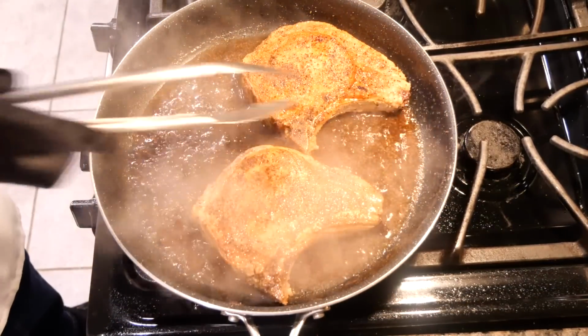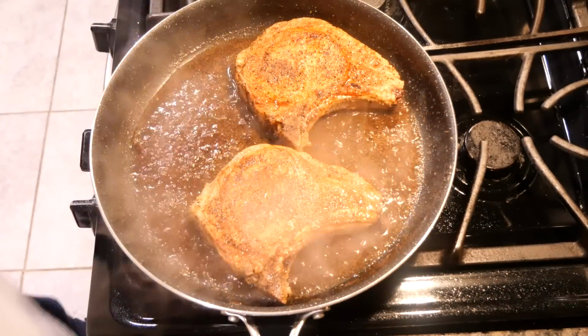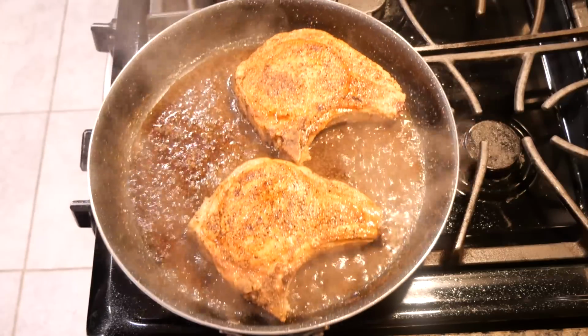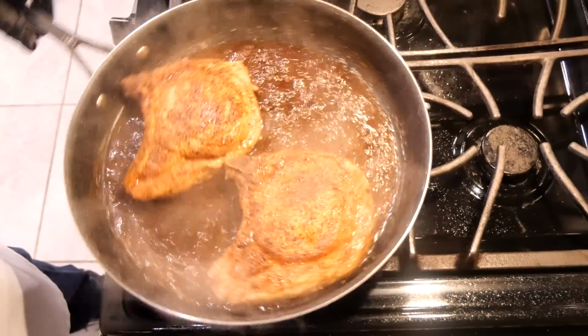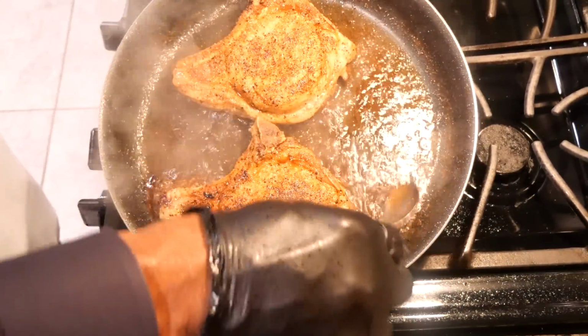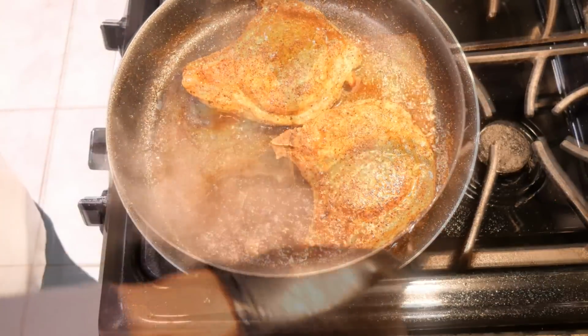This is good. The sauce is really thickening. And again, depending on the thickness of your pork chop, you might have to adjust the heat, add a little less beef broth, or cook your pork chop for a little less time. Now I'm going to baste some more. Each time you flip the chop, you should continue to baste.